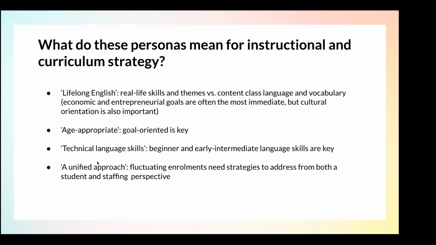Realizing that age appropriateness is key. As I mentioned on the previous slide, a lot of newcomers are considered adults in their home countries, and certainly at home and in their home communities. So realizing that age appropriateness is key, with a focus on goal orientation is always good. Realizing that a lot of our students are going to be quite beginner students, or pre-intermediate students, where they're going to need to pick up some technical language skills, and they're going to need to focus on some core technical language skills at that beginner and early intermediate level.